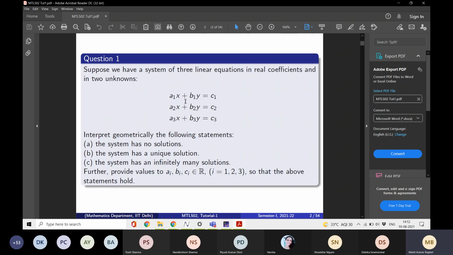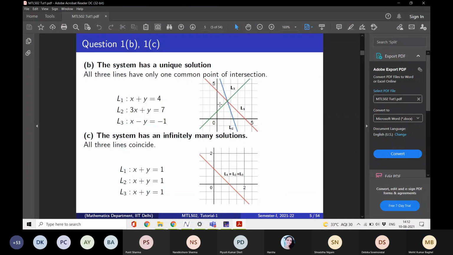But as you say, the linear combination, we will see mathematically what we mean by these terms, linear combination and all these things. But right now, these are just straight lines, like your class 11th or 12th questions. The possible solutions are the common point of intersection. So that is a solution. In part C, the system has infinitely many solutions. This can happen if and only if all these equations L1, L2, L3 are same.